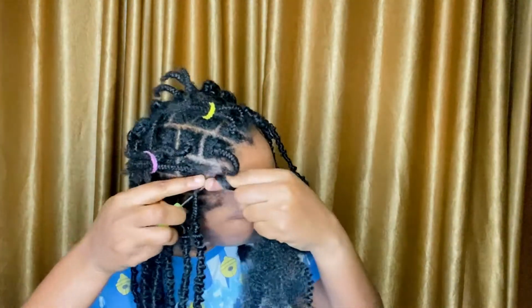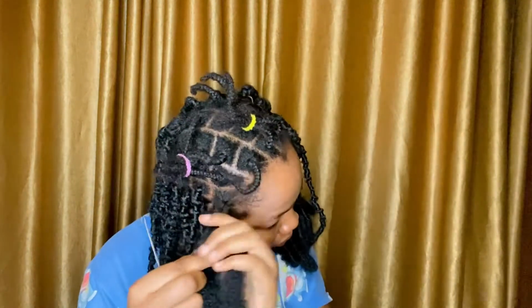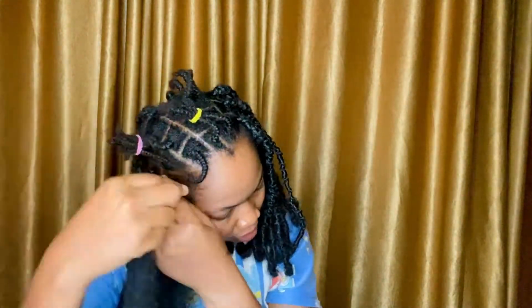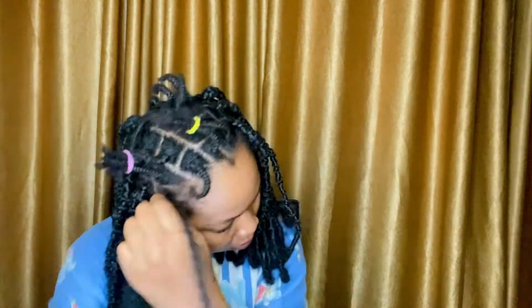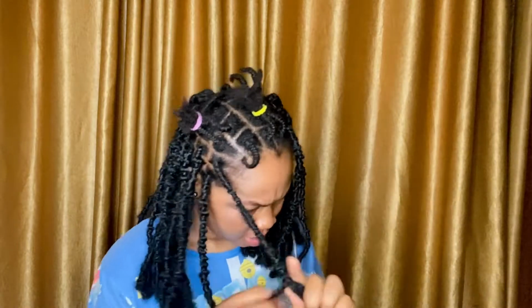Now this is just to make it easy. You can use whatever kind of hair you want to use, but this kinky hair was going to give me what I want. So what I'm doing now is I just take a little, then pass it through my braids. I'll use this one, and I brought out another one just to wrap it round, as if you're making thread, so that it has that butterfly look, that old look when it's getting old.